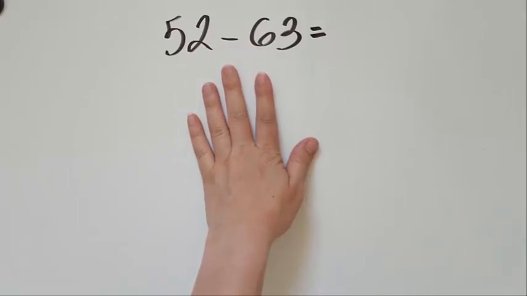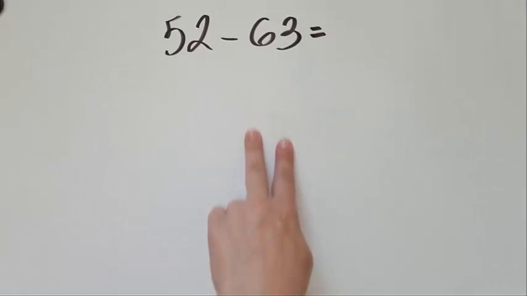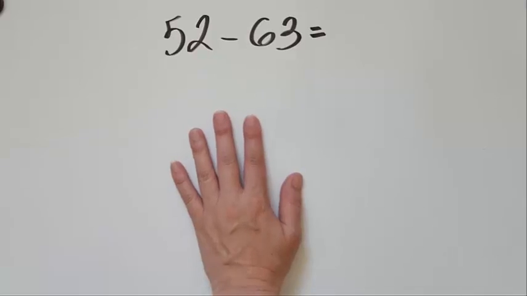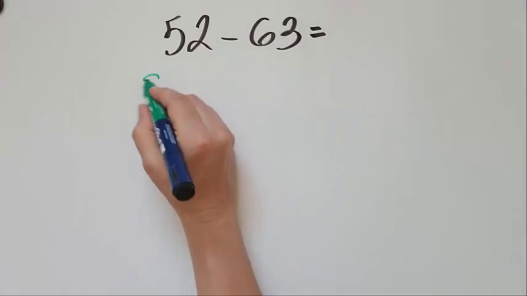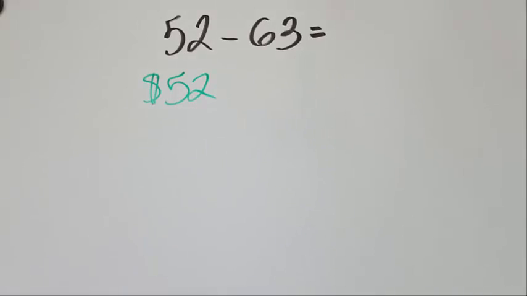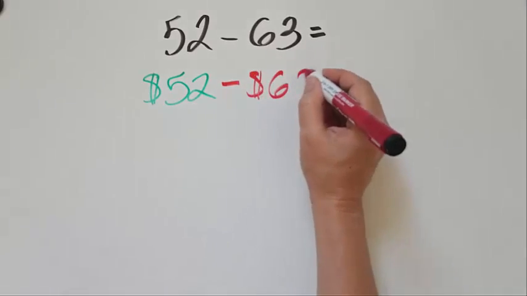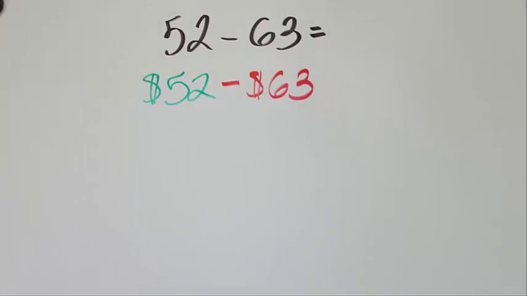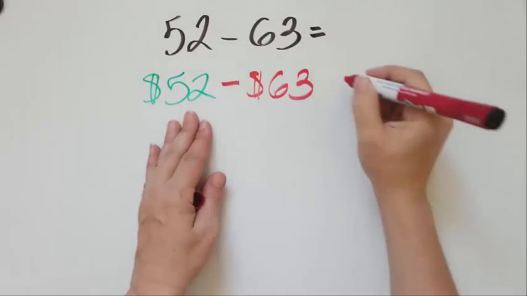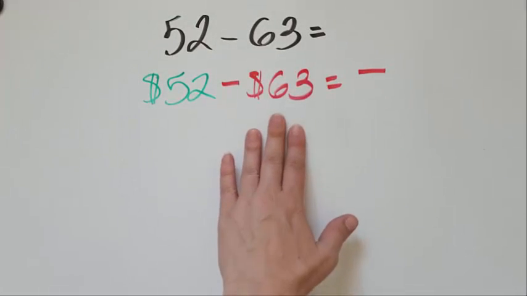Now when the numbers start to get really big, and it's too hard to draw all the positive signs and all the negative signs, it's easiest to think about this in terms of money. So I have $52, but then I need to pay somebody, so I need to give up $63. I need to pay $63. I don't have 63. I have 52, which means in the end, I'm going to owe somebody still. I haven't fully paid them.